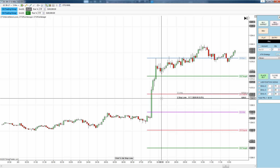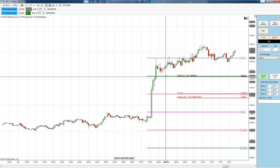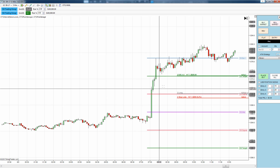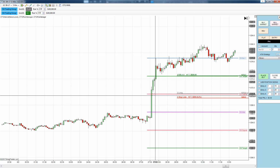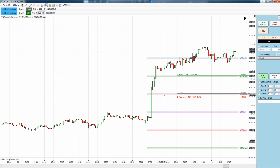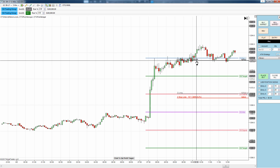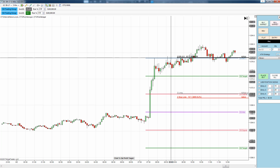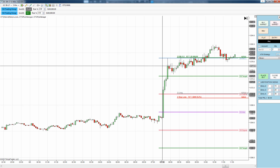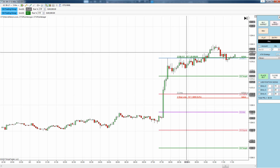And again, I don't trade gold, so if you're a gold trader, you may be saying to yourself, well, that's not what I would do. And that's okay. But your target there, kick the target, that's a 4 to 1 risk reward ratio, and you can see that really gets you right in over the top of that daily structure signal. If you wanted to hold on for that next level above and use that as a trailing stop here, then your risk reward here is 8 to 1 on your breakout of your daily structure signal long.